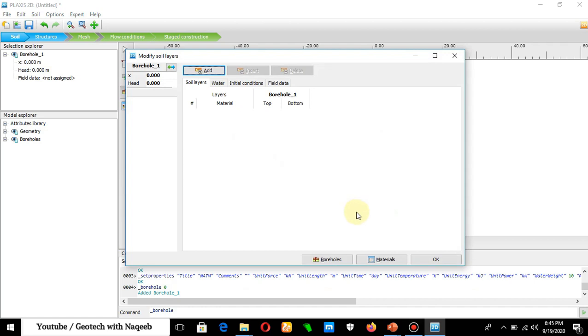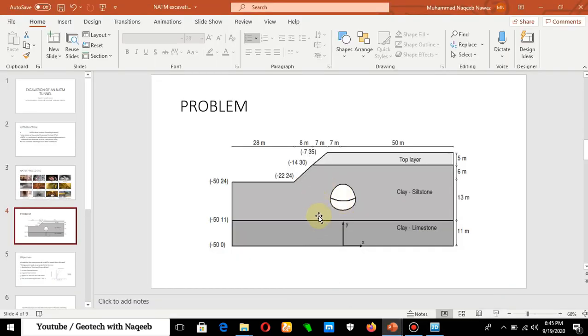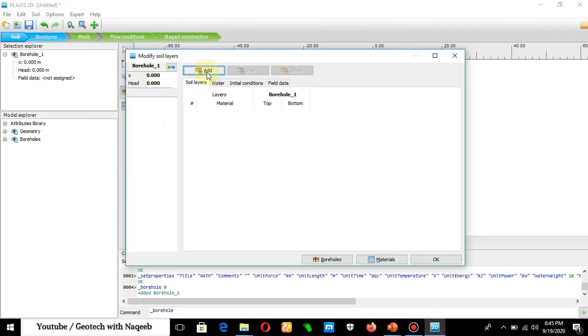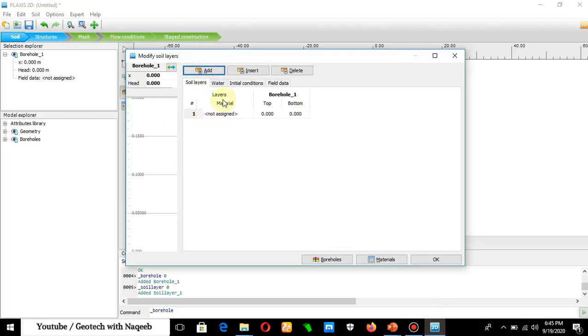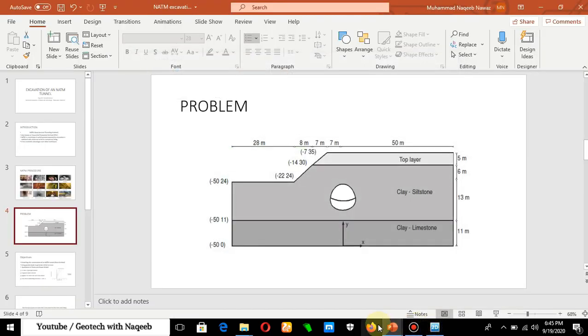As you can see in our problem, we have 3 soil layers. So I will add one soil layer, then the second and third. As I have to define boreholes, I will define 3 boreholes, one here, second here and third here. How? Let's see.